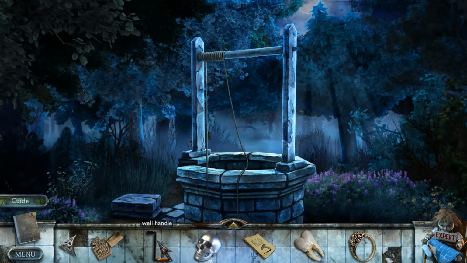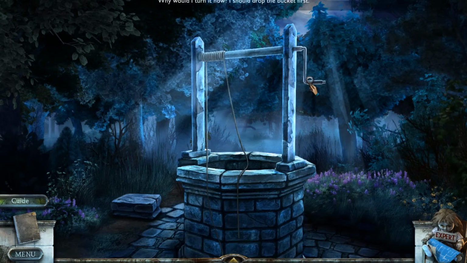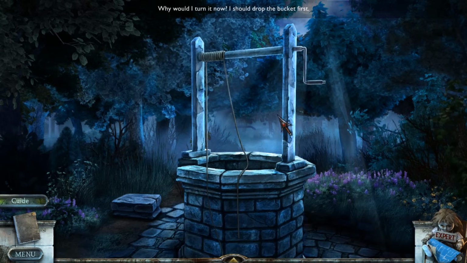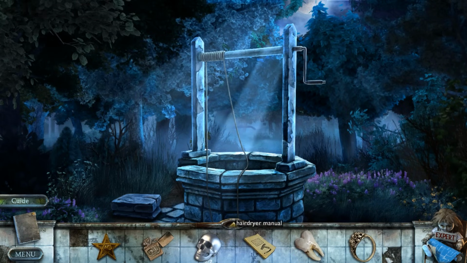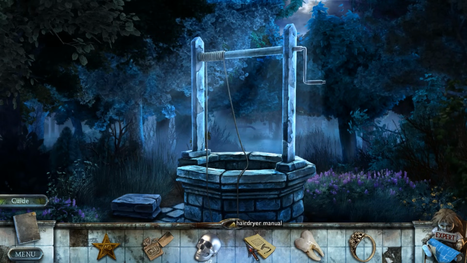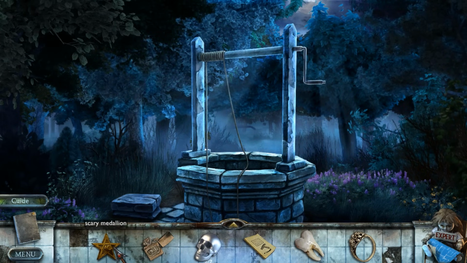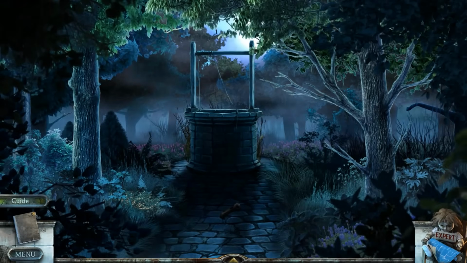So I don't have the bucket, but I do have this well handle, which I suppose has got to go up there, hasn't it? That's it. But quite right, why would I turn it now? I should drop the bucket first. Yes. And to get the bucket, I need to fix the hairdryer, I think. So, I think next stop is maybe upstairs. Or shall I use the scary medallion? Nah, you know what? I've kept you waiting long enough. Let's see if we can go through that scary door, shall we? So, let's go back a couple times.